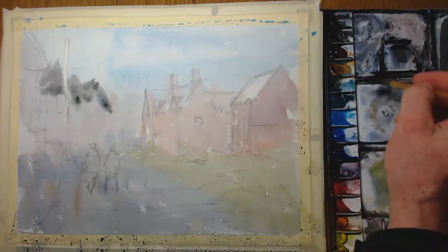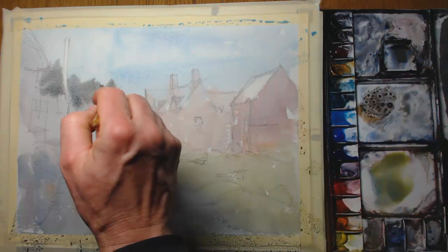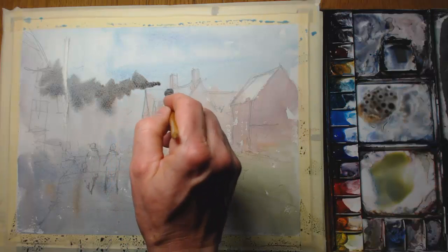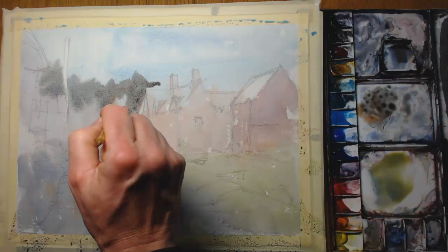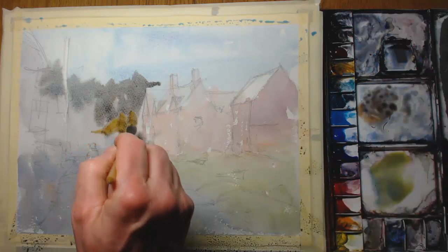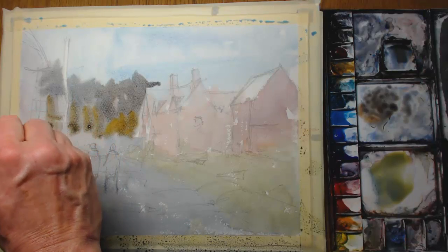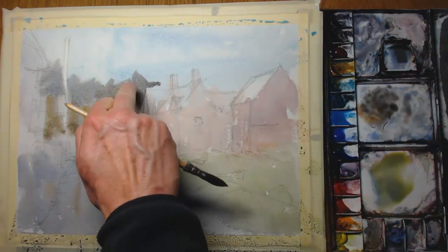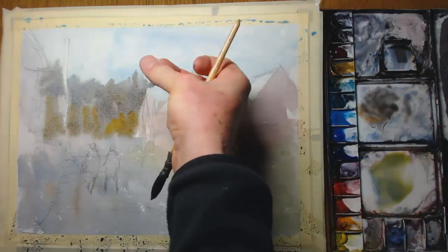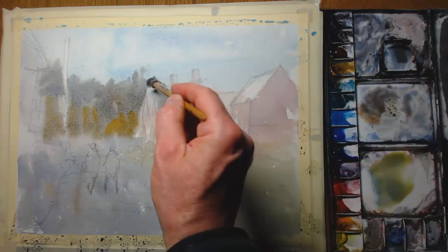those background trees. As you can see, I'm getting a little bit of a soft edge across where it meets the sky, and with this brush, with the hairs splayed out a little bit, I lost the point on this brush a long time ago. I'm going to get some interesting brush marks with this to indicate the background, and we don't want too much. We don't want to put too much detail into the background. It's way over there in the back. We can't really see too much detail, so it's got to be just quite loosely done, quickly done, almost like the sky before it.